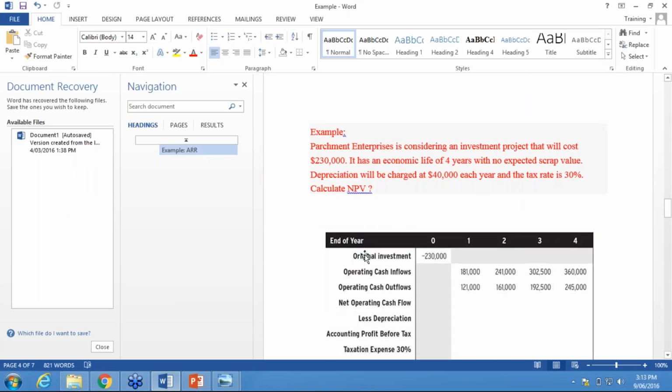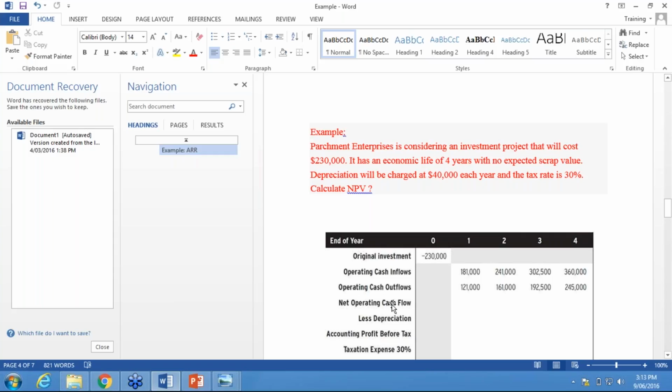So first of all, net present value means cash inflows. Cash inflows means after tax but before depreciation. Now please listen to me this concept very carefully. First of all, for example, cash outflows have been given to you. Cash inflows have been given to you. So outflow, for example, inflow minus outflow, you will find out net operating cash flow.